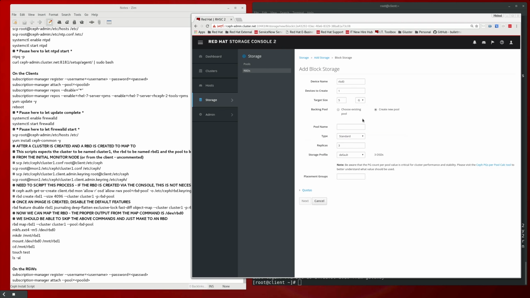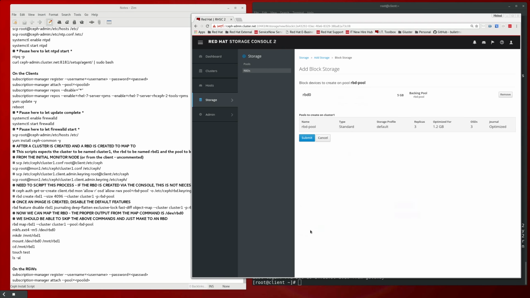And I want to create it in a new pool that I'm going to call RBD pool. Type is going to be standard, 3 replicas, storage profile is default. Number of placement groups, again, I'm going to make 30. And again, I could put quotas on there if I wanted to.